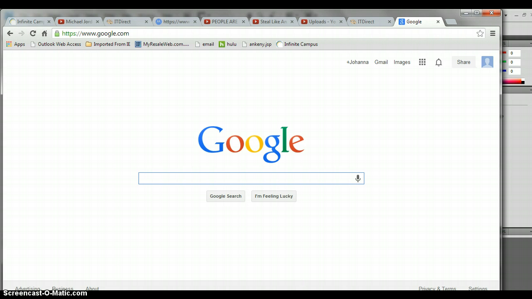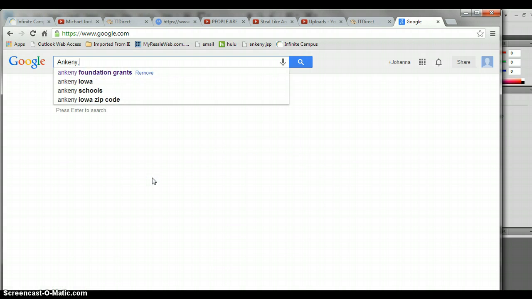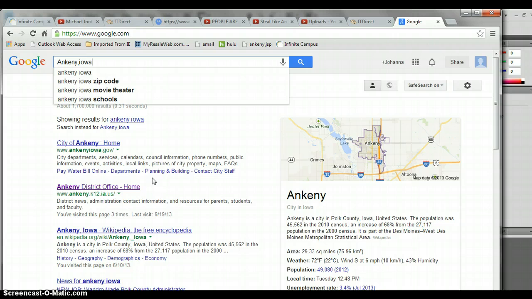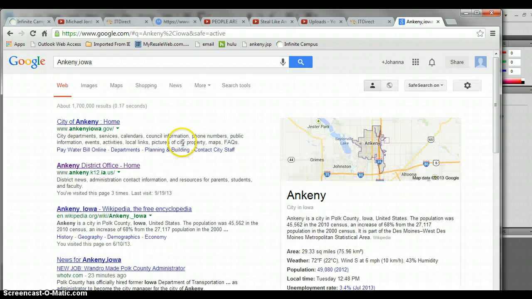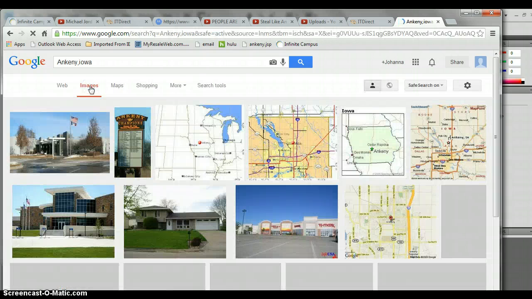If you have it on an SD card, then you would just refollow the steps for Digital Picture 1 where you uploaded your pictures onto your Z Drive. The first thing that you need to do is go ahead and go to Google. And it's important that what you type in here, you are exact. So I don't just type in Ankeny, I type in Ankeny, Iowa. Once I've done this, I now need to change it to an image search.